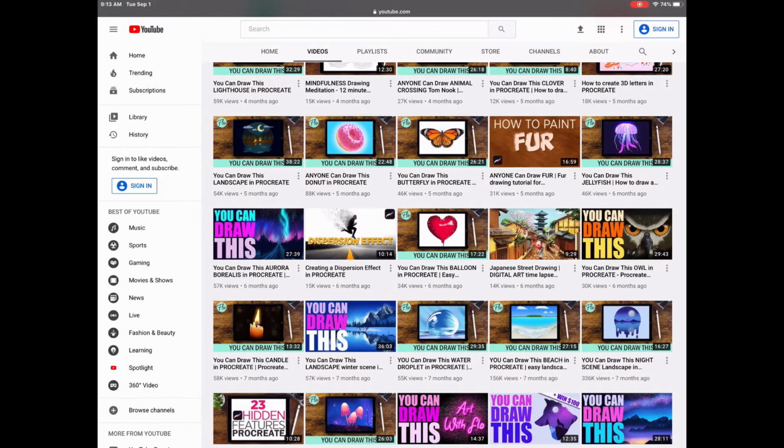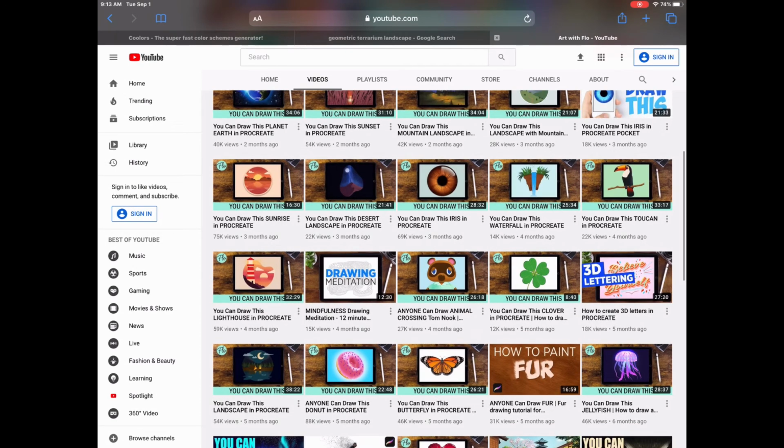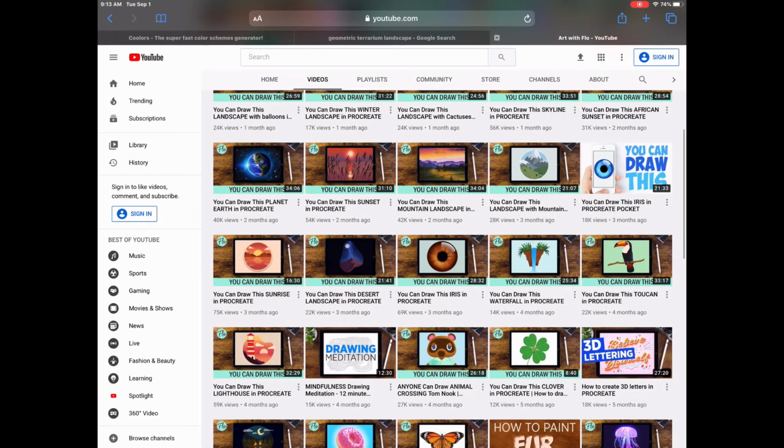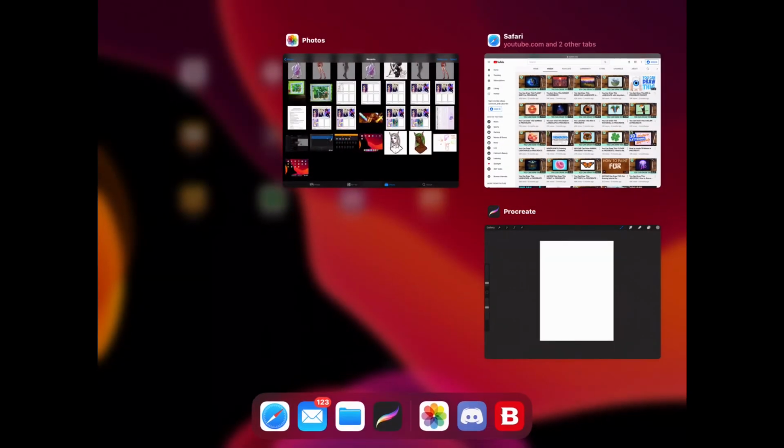And you can see that this YouTuber also has a couple of other similar ones. There's this lighthouse on the middle left here. And above that one is another mountainy sort of landscape inside of a circle. There's another mountainscape on the top there. I'm going to create something kind of like that, using that as inspiration.